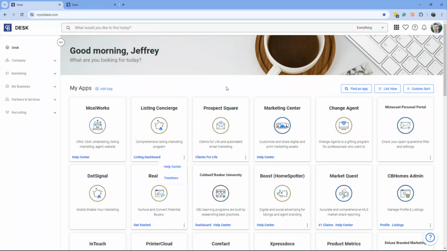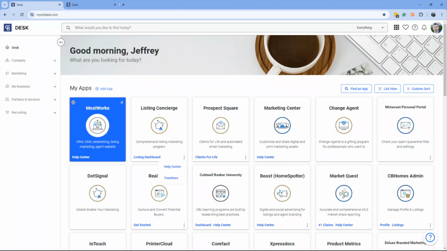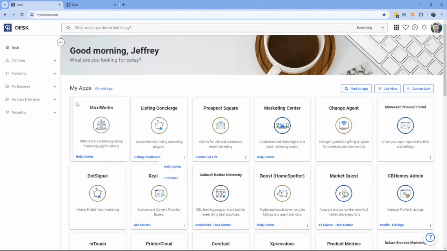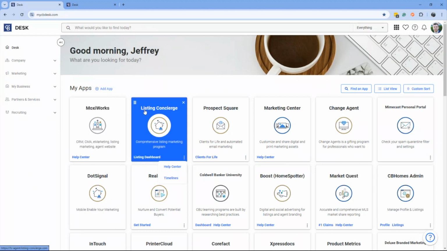One of the most basic ways to organize our tiles is to hover over a tile in the top left corner until our cursor becomes a 4-pointed star, and then we have the ability to click and drag those tiles into a different location. Personally, I like to move my most often used tiles up to the top couple rows.